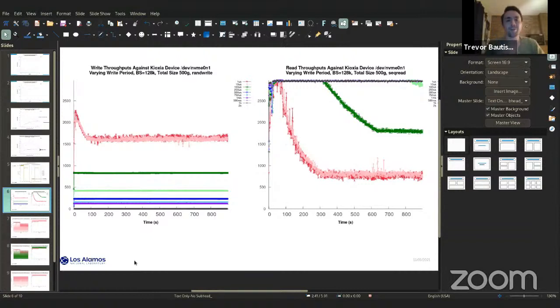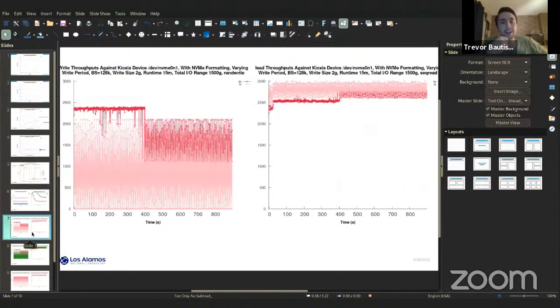And so to go a step further, instead of doing one write every n time, we said, let's write a certain amount of data, like 2 gigs or 8 gigs per n time. And when we tried that, we saw that the write bandwidths were raised a lot. The peak there in the light red graph is over 2 gigs a second.